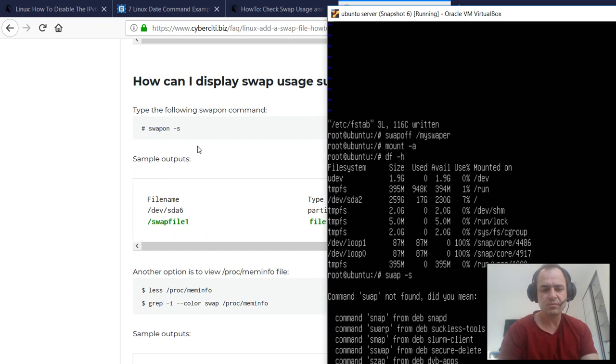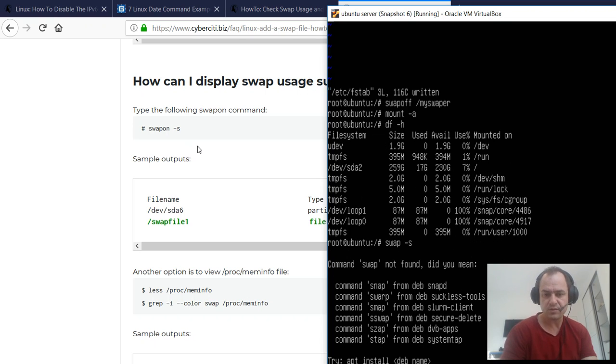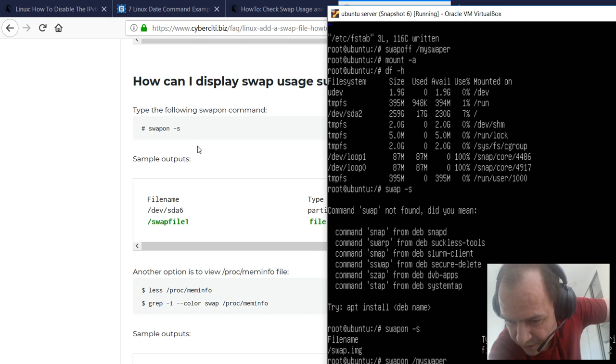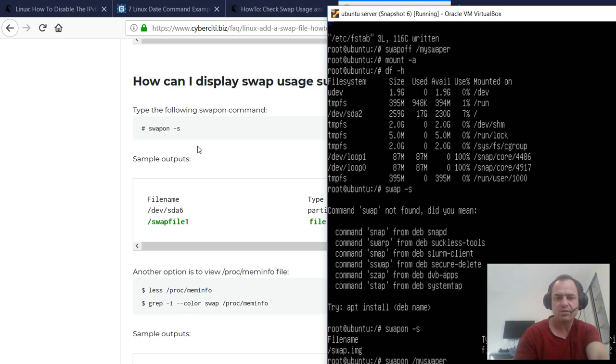Swapon -s. I took it. The mount didn't work. Swapon my swapper. Okay, now my swapper is on, and it's like 2 times bigger than the swap image.